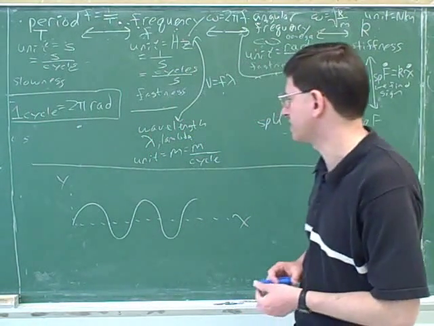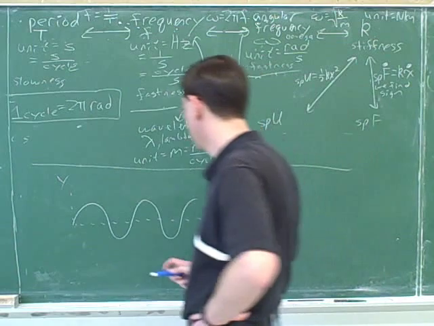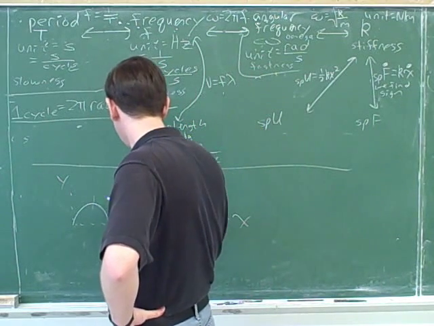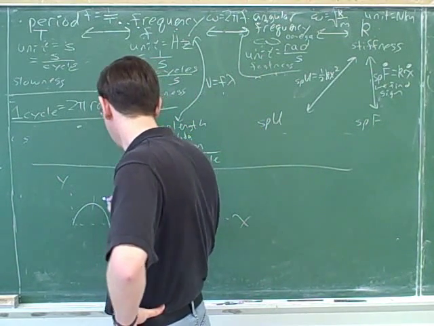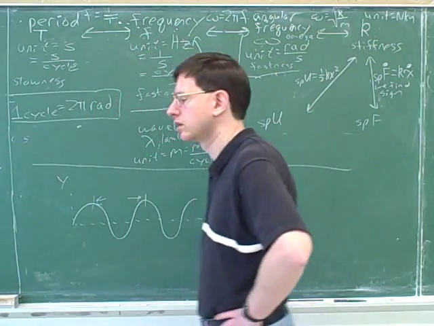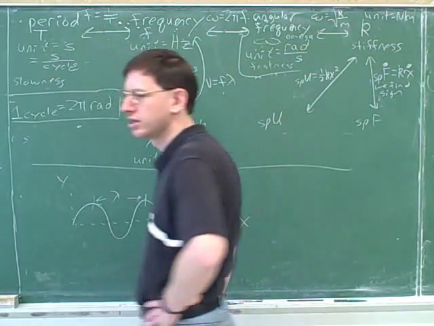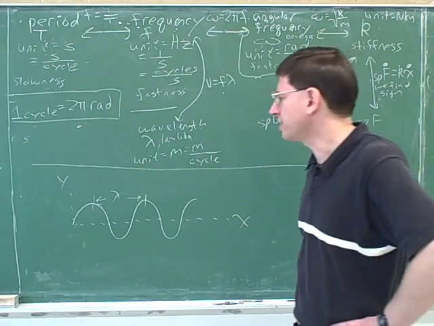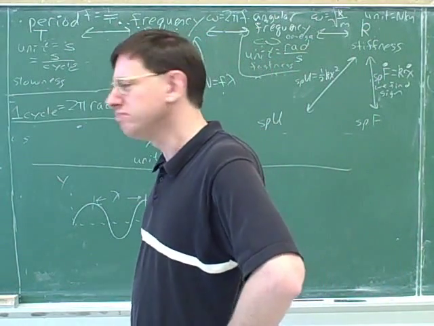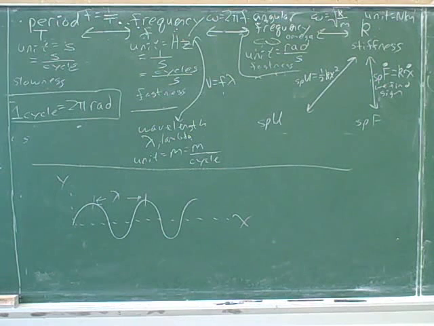So I'm going back to a wave again for a second. What did we call this distance again? Yeah, wavelength or lambda. Good. Now, have you heard the concept of amplitude? How would I label the amplitude on this graph? Take a guess. What do you think is the distance that the amplitude represents?